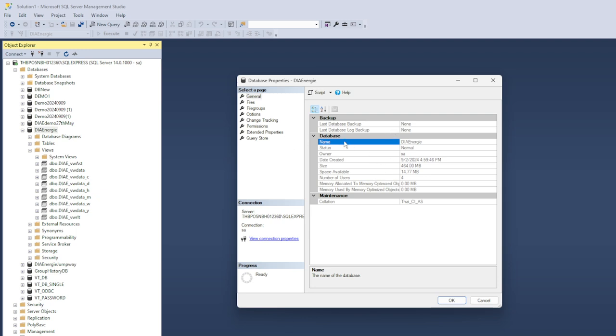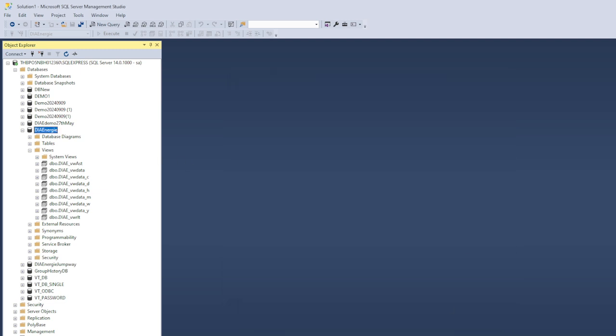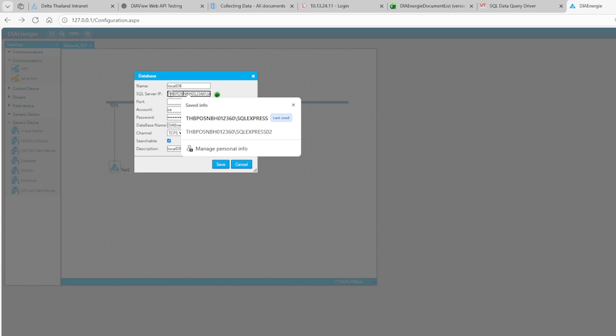Here you can see GHPPO. This is my PC, and this is the SQL Server information, so you can copy it. I use the SQL Server name, or you can also use the IP address.